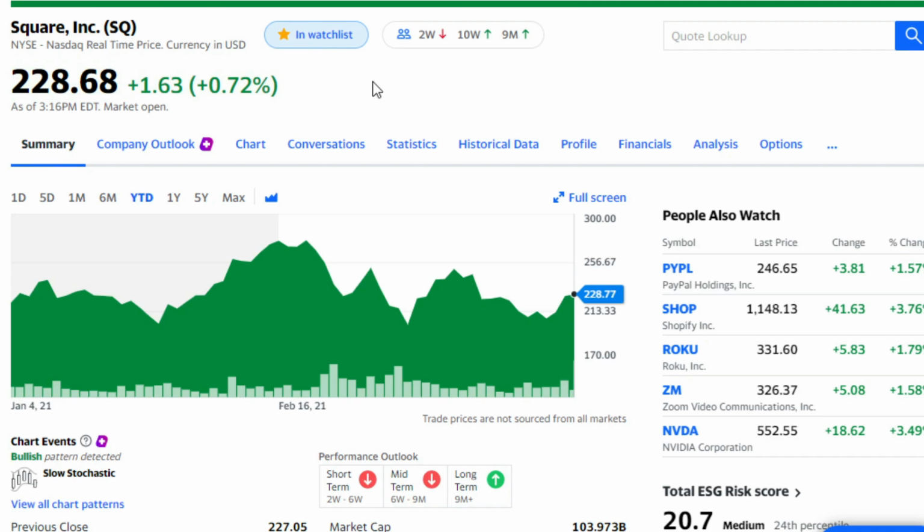Square's one I really want to hit closer to the $200 mark. So this was just me averaging down again. Looks like on 3/4, which is right here, I bought in just a couple shares, 5 shares at 224. And then on 3/8, it went down even more. I got 2 shares at 211. That actually went down even more than that. So a little disappointing on trying to catch that one.